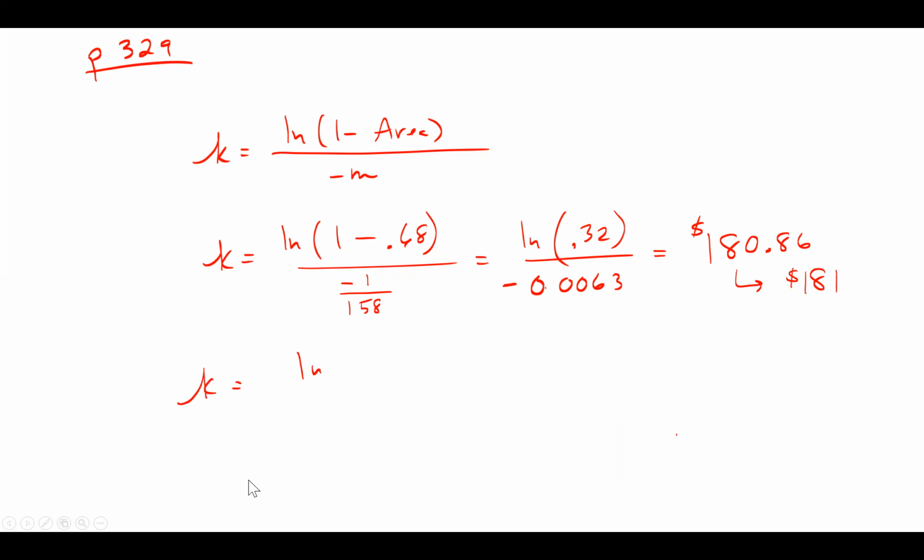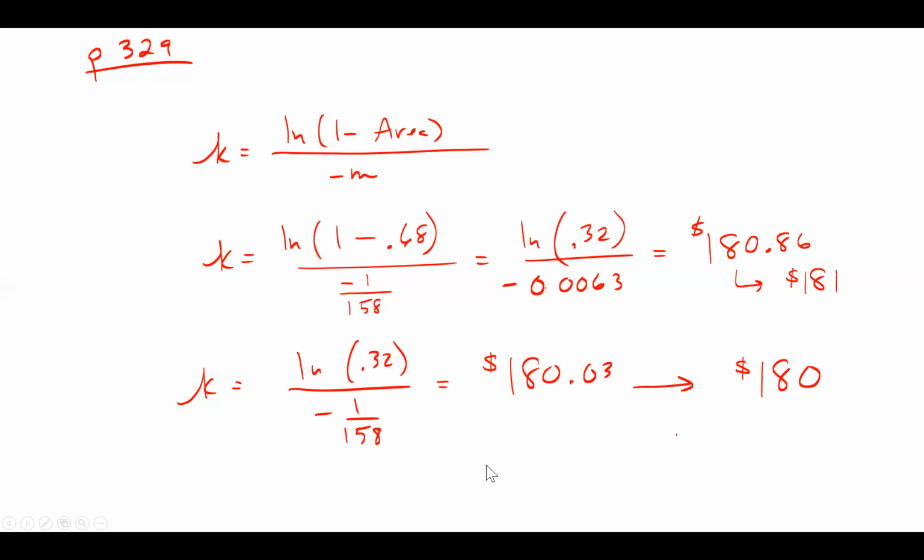Let me show you this right quickly here. If I were to do the same exact problem and I just kept that as 158, and I punch this into the calculator, you have to learn how to punch that in, you get the right answer, which is $180. That little 3 cents is rounded off to the nearest dollar. So in this case, be very careful, especially with statistics. Sometimes the small numbers add some issues. So when you can, use exact values. That's the lesson here. So what is the number that gets you to the 68th percentile? It's going to be $180.